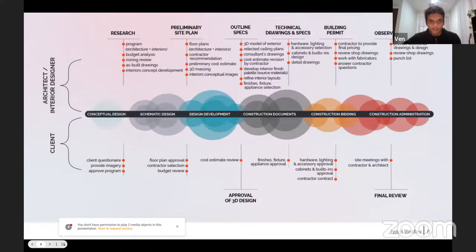Now, you might say that we do go through this iterative loop of design in conceptual and schematic design, which is true. But in the overarching scheme of things, those play very small roles, or they don't play that big of a role within this entire workflow of getting a building up and ready for occupation.